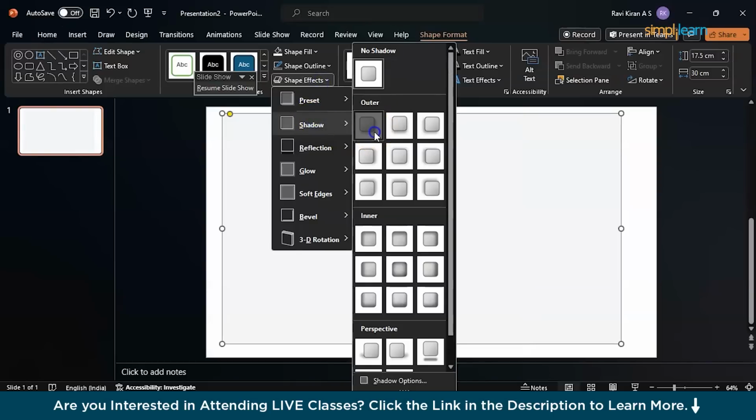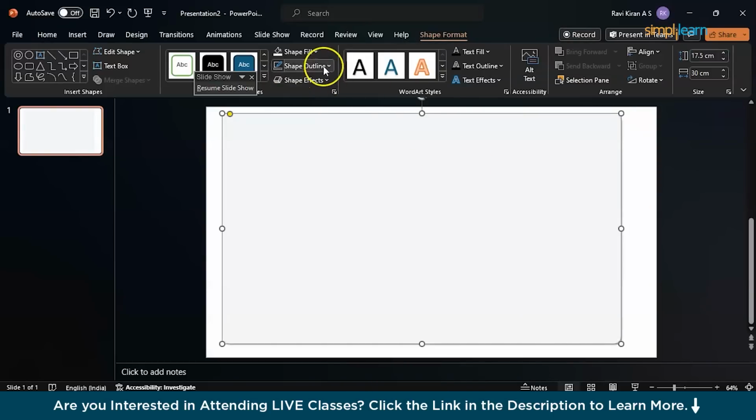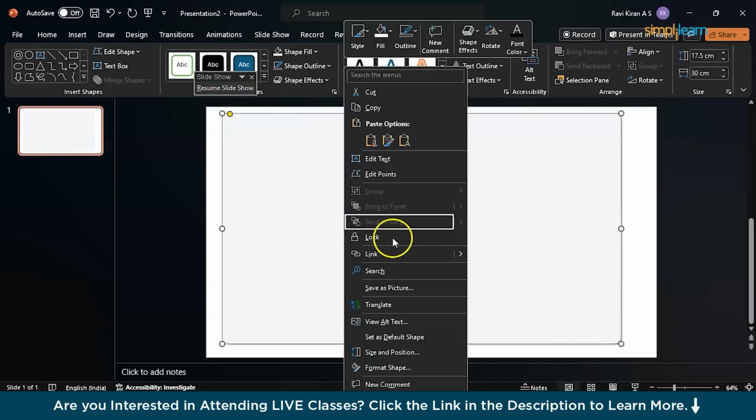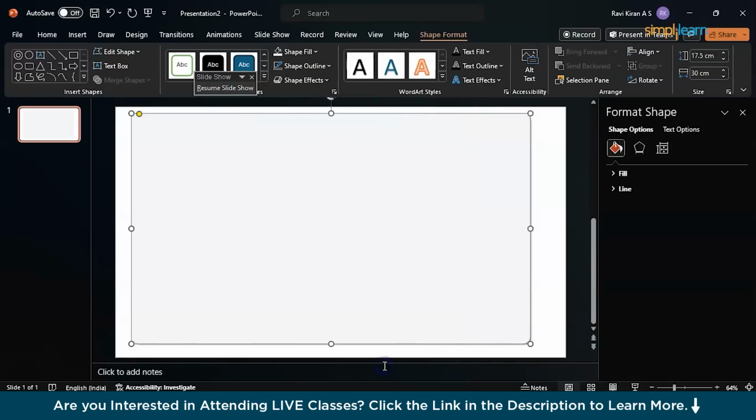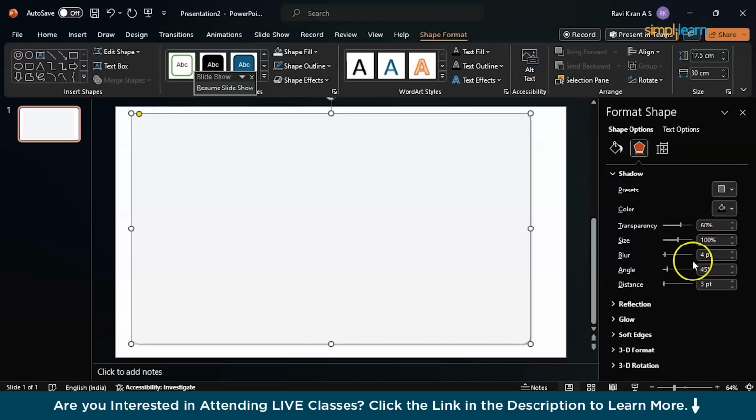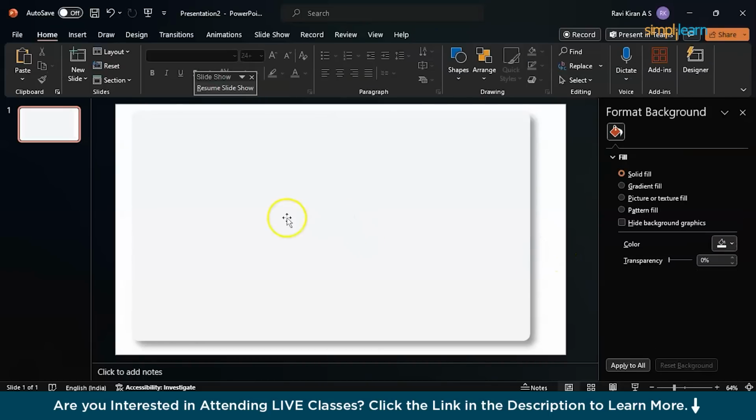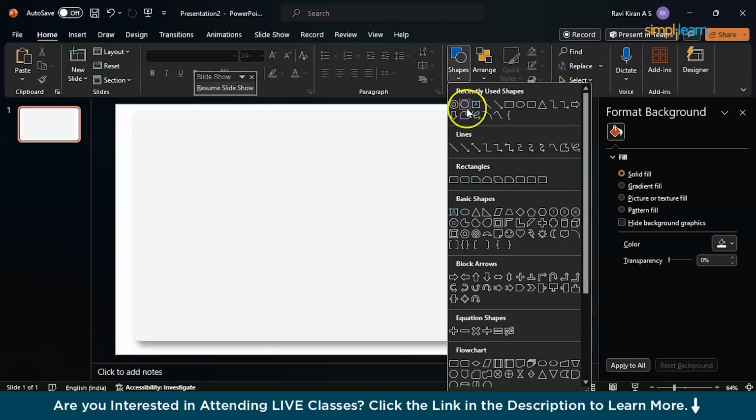So go to shadow, add a shadow, and if you really want to highlight that shadow, you can also do that. Go to shadow, and maybe you can increase the blur perspectives and distance perspectives to 15. That looks fine.